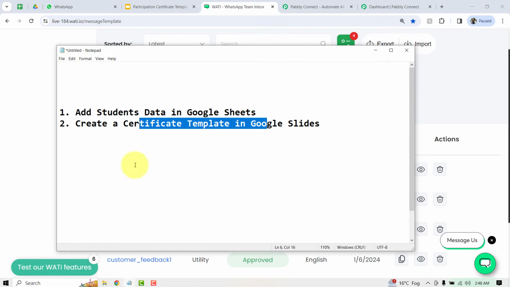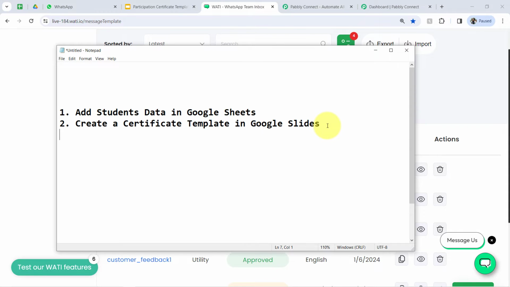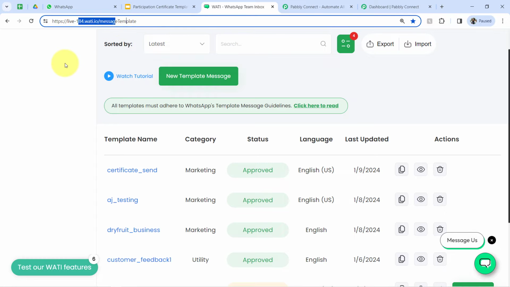So let me mention the same, that the third thing you require is a dedicated WhatsApp application, and in this video I am using Vati. Now how to create an account in Vati? If you are not sure, don't worry, I will attach a separate video or a documentation in my YouTube video's description box. You can refer to that document, create an account and log into Vati, and then come back here.